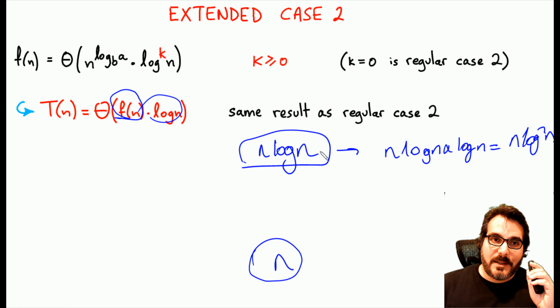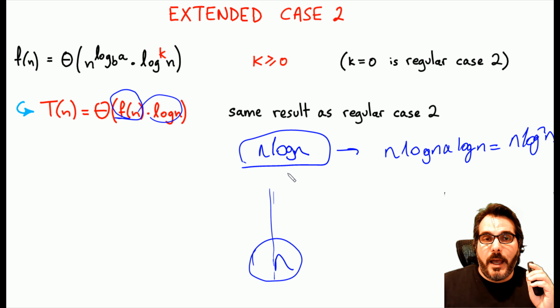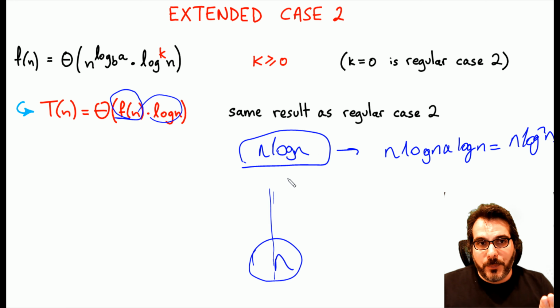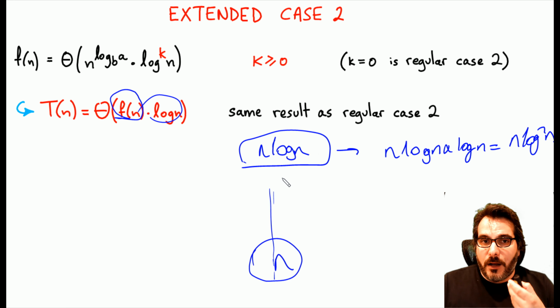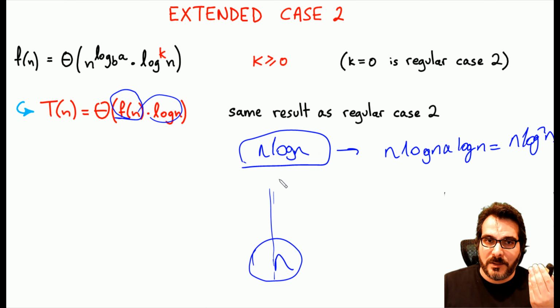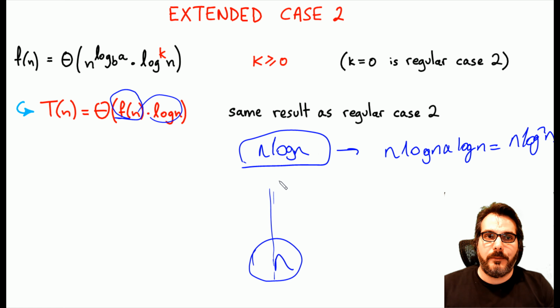In previous examples, we didn't have this log n here. It was the power of 0, that's why it was 1. And you still applied case 2 because, like you said, all levels are the same. What I'm saying is that in extended case 2, you can assume that there's a log n here as well. And still the applicable case is going to be case 2 because all levels are still roughly the same. No one's dominating polynomially. So this is the case I'm looking for here.